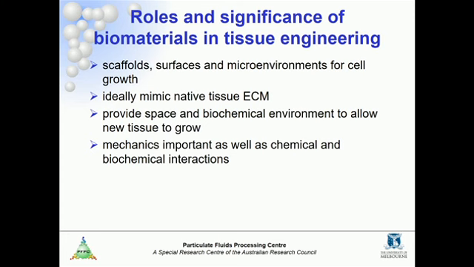And note that the mechanical properties are very important as well as the chemical and biochemical properties. So over the last 10 years or so, it's become increasingly clear through some exciting biology research that stem cells respond to their mechanical environment, and mechanical forces make a big difference. So we can exploit this in our biomaterials design.